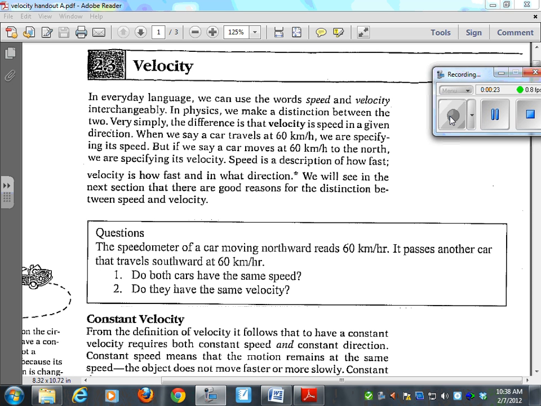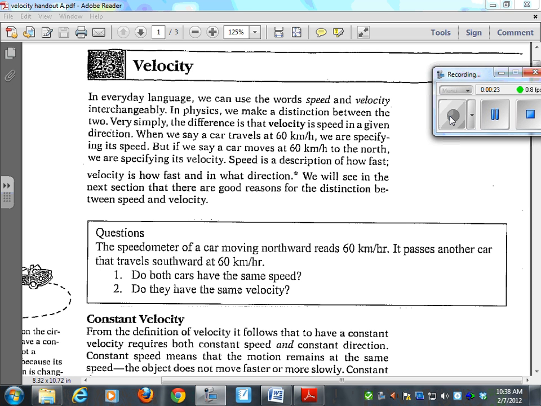Oh, that's unfortunate. Suppose that a car is moving in a straight line, steadily increases its speed each second, first from 35 to 40, and then from 40 to 45, and then from 45 to 50. So the acceleration would obviously be 5 what? Kilometers per hour per second. 5 kilometers per hour per second.